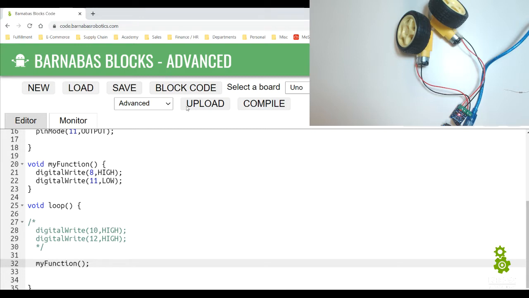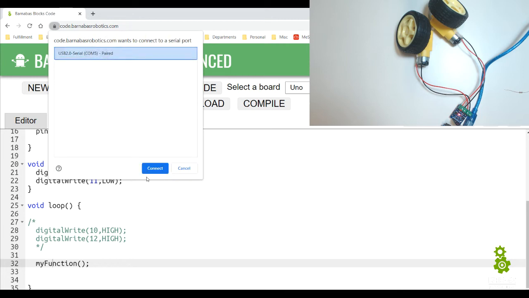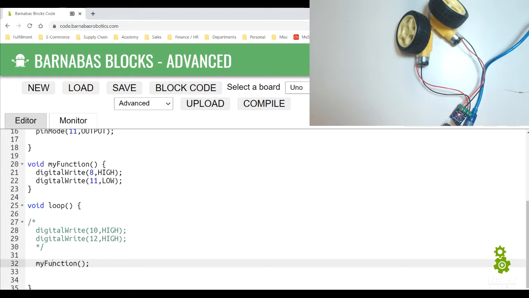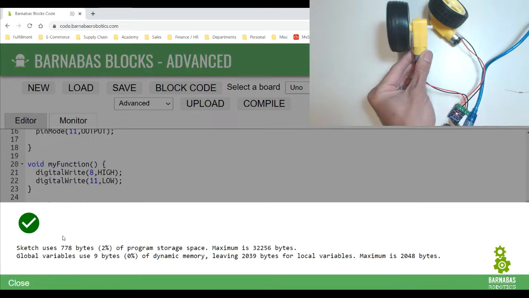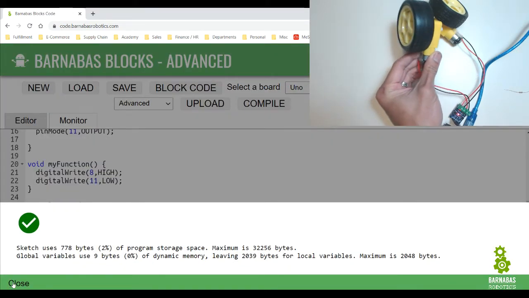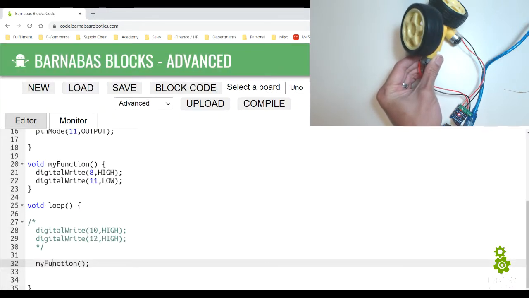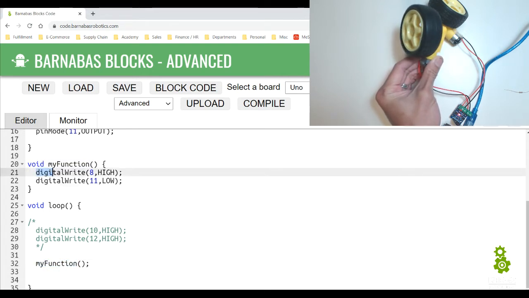Okay. Well, let's make sure this works, and then you'll see. Still, you might be thinking, well, it's not making my life that much easier, but you'll see. So we'll just keep following along. Okay. Let's first make sure this works. Okay. So my function is working. Whenever I run that code now, it's moving backwards. Because it sees my function, it says, what is my function? And it finds void my function, and then does these two things.